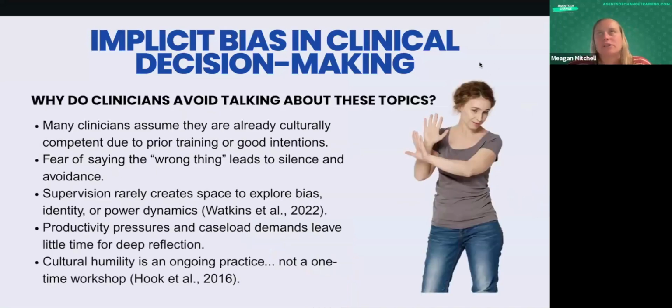So what I learned in all of this research is we as mental health professionals think we are really, really good at being culturally competent, right? Which compared to the general population, that's probably true, right? We probably are much more aware of cultural competencies and differences. However, when you actually ask clients, have you experienced a microaggression? Do you feel your clinician is in tune with you? Does your clinician ask about identity and approach from a place of curiosity? The results show that we are actually missing the mark more than we think, if that makes sense.